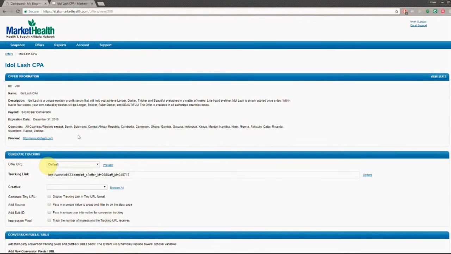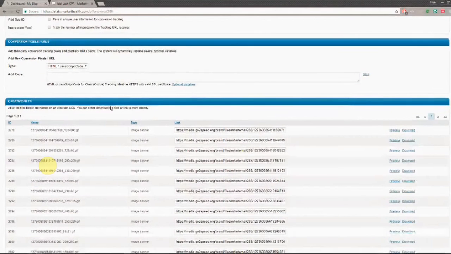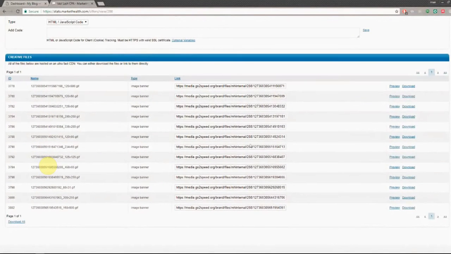Now I went ahead and bought an exact match domain, eyelashextensionsnearme.co, and what I plan on doing is one in America for now, for all the cities of America. Later on maybe I'll do other countries around the world, because the offer is international. So I want to promote this offer. It has anything to do with eyelash extensions, and it also has banners and stuff for us to use.